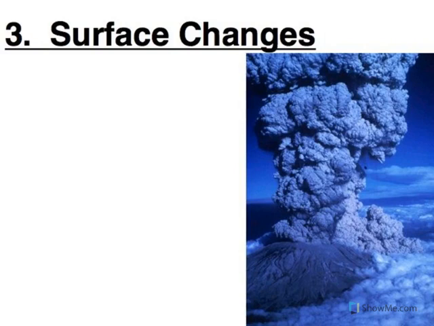After a planet forms, many things can happen to its surface. And so here we're going to look at some of the things that affect the surface of a planet, and then also look at the things that affect the age of the surface of a planet.